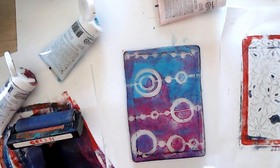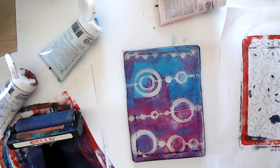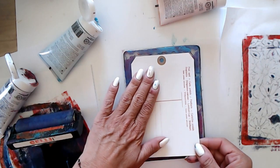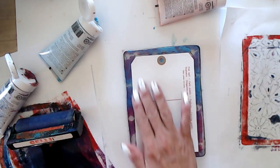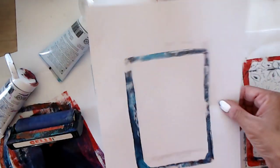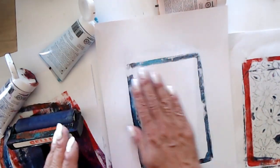I'm getting nervous because I feel like those stencils are heading toward the trash can. So everybody, oh no, I'm just using my apron to clean off. What's cool is this copy paper really dries fast, so you just keep reusing it.